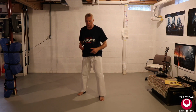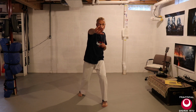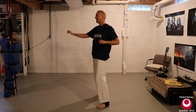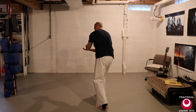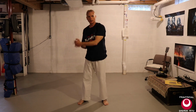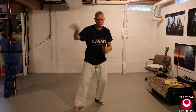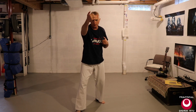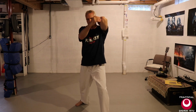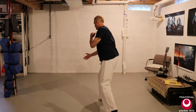And then that sets you up for other follow-ups. Now the follow-ups are not in the kata, but it doesn't mean that you can't think about them, right? So you've got that clearing the limbs, you've punched them, they're bent forward, you're grabbing, thumb under the nose, fingers in the eyes, and you're pulling them this way. They're now leaning back, setting you up perfectly for hammer fist to the face and back away. And you can follow up with whatever you want. But for this drill, I'm just going to use that hammer fist, right? So again, we're in this clinching scenario. We're moving, controlling limbs using those chest block motions. Now we're going to use a knee strike or a front kick, elbow strike, back fist, clear those limbs. You're striking, grabbing their face, thumb under the nose, fingers in the eyes, pulling them back this way, setting them up for a nice hammer fist and away.